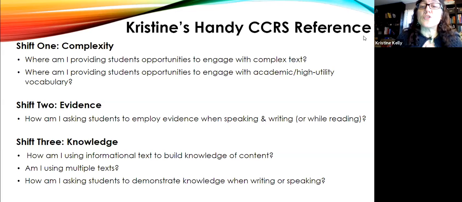And you might be giving them choices in how to demonstrate the knowledge when they're speaking, like give a few key ideas from your group, the conversation group that we looked at. That's a way of demonstrating knowledge when they're speaking. So there are some down and dirty things we can look at that keep our eye on the ball, basically.